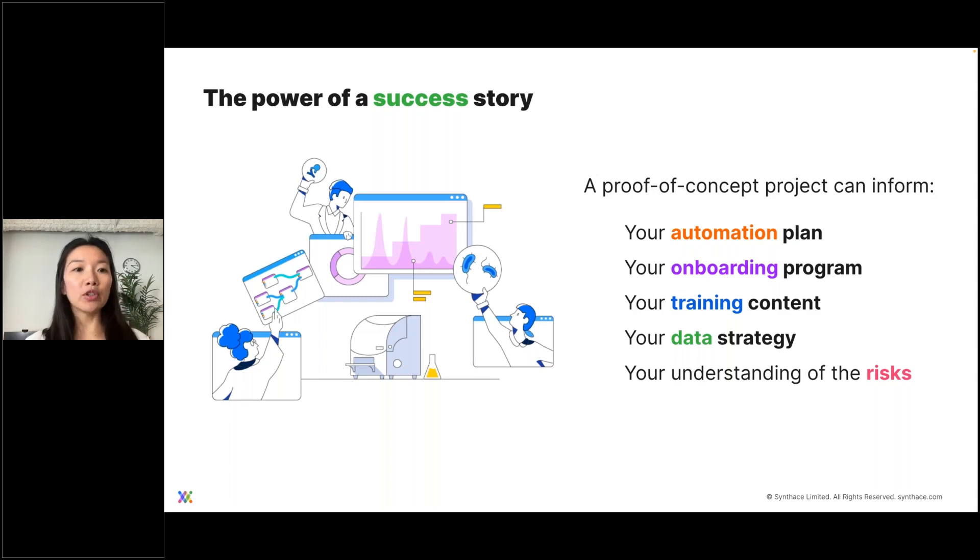How did your current process encourage or hinder collaboration between teams and sites? As you look at this from the perspective of different stakeholders — a beginner, an automation expert, someone who doesn't believe in automation — they might have valid points you can learn from. What are management looking for to assess whether this was successful? They had to sign off on the investment, so understanding their success criteria matters. As we understand the perspectives of these different stakeholders, that brings us to change management.